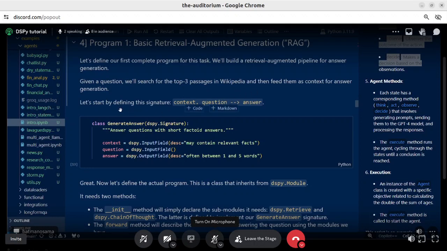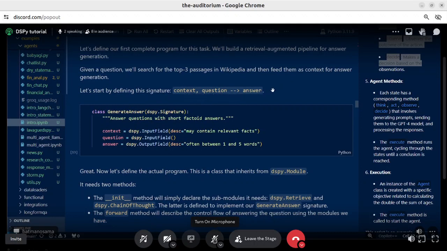Let's start by defining a signature. So this is how you do signatures. You have the docstring that describes what the signature will do, and then you can have descriptions for each variable in the signature.